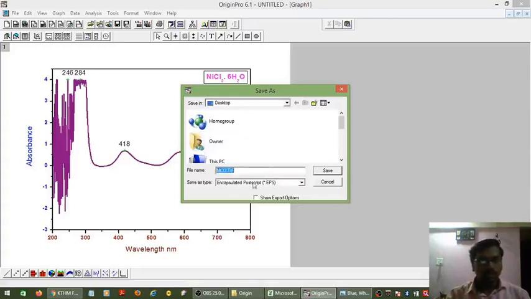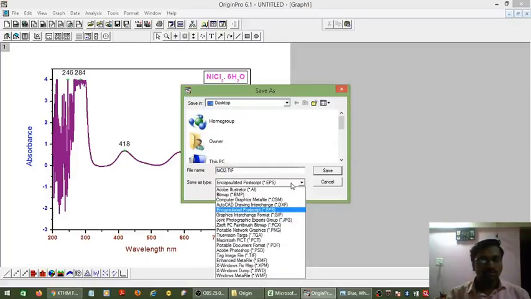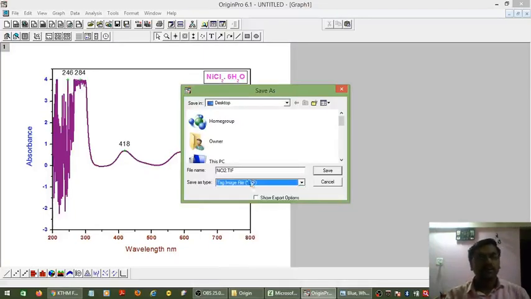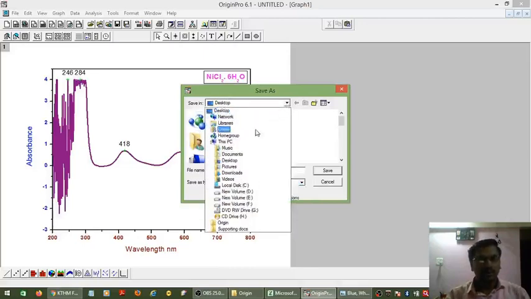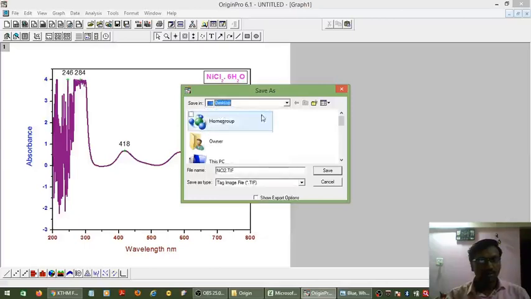Then you have to save this in the form of a TIFF file and give a destination. So I am going to save it on desktop. So say save.